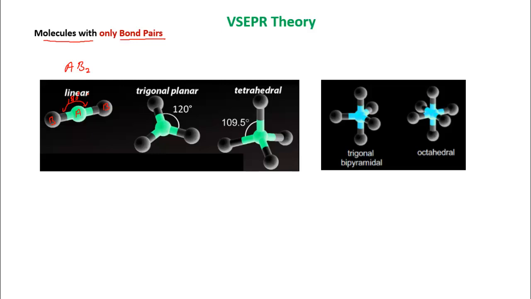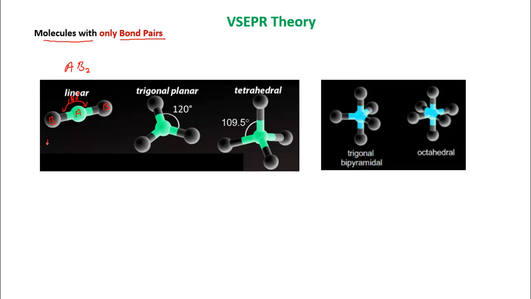Why do these atoms remain at 180 degrees? Because the electron pairs, the bond pairs here, will repel each other, and this is the most stable geometry, the most stable shape that is possible for this linear molecule, because here the distance is maximum and the repulsion between the bond pairs is less, so there's maximum stability, right? So that means any molecule which does not have any lone pair on the central atom and has two bond pairs, we can say the molecule will be linear.